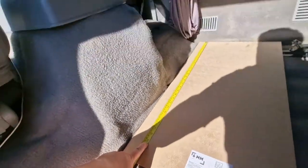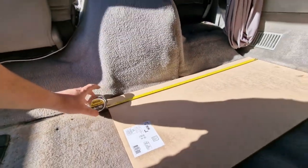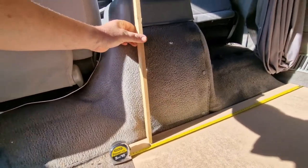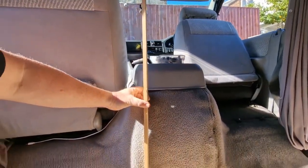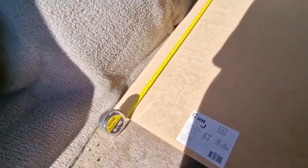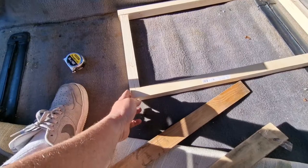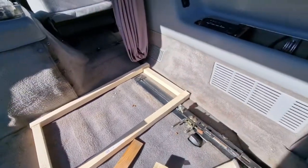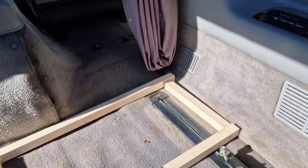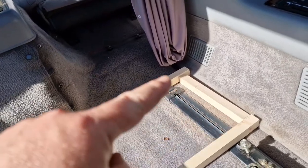If I lock that tape measure there, that keeps it in line with where I want it to be — so that's 29 inches, in line with that edge of that console. The base is cut roughly; they're all just pushed together for now, but I've drawn a little line so I know which bit goes where. The bit over there is a little bit longer because it has to go in, but I want to keep these square.